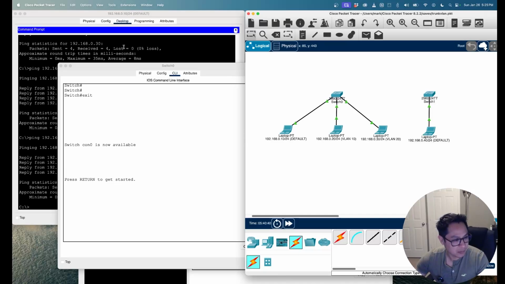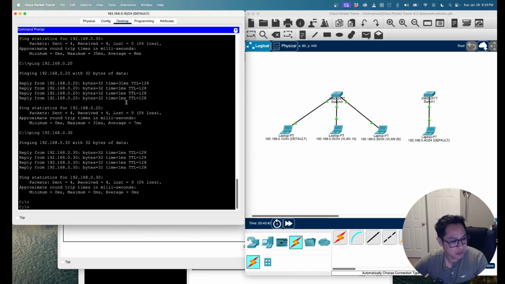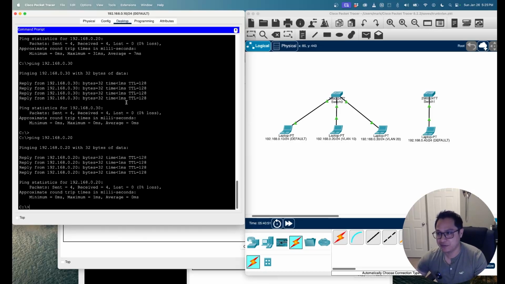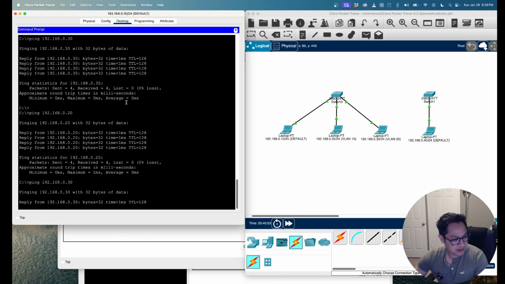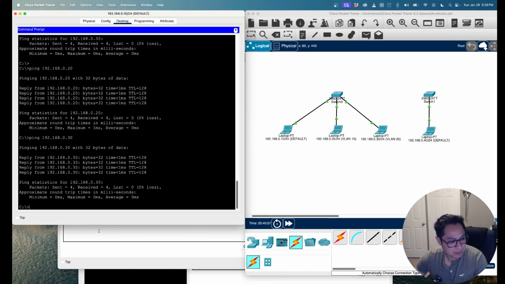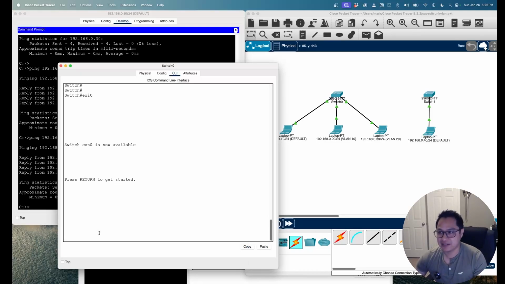So real quick, right now, this is the CLI for that first laptop on the left, the .10. Let's just make sure it can ping all of its neighbors because, again, this upstream switch is unconfigured. So all of these should be able to ping and talk to each other, which they can. So cool. Exactly default VLAN, everything works, everything pings.